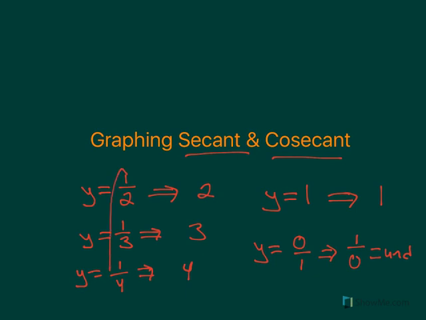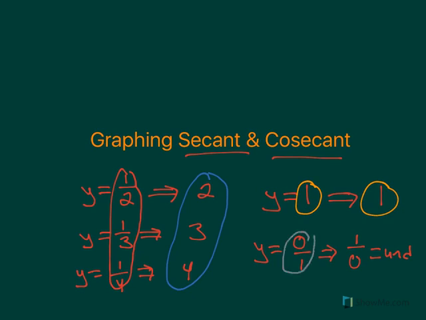If we have fractions, when we flip them, they're going to become larger numbers. If we have 1, when we flip a 1, we stay with a 1. And if we reciprocate the number 0, you basically get something that does not exist, so undefined. This is going to come into play when we're trying to make our cosecant and secant graphs. So let's take a look at a few examples.